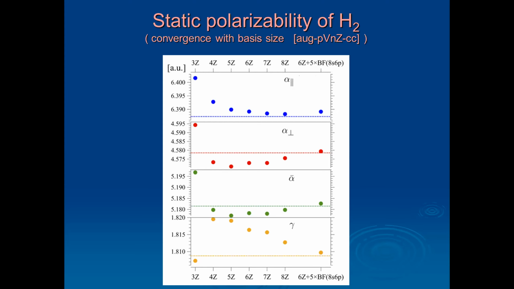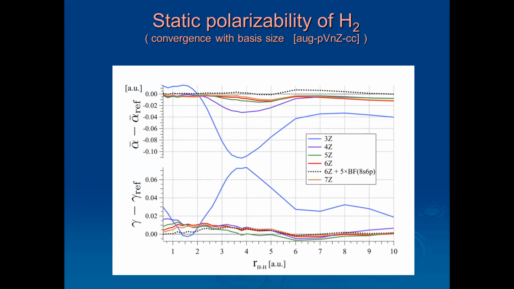This is an equilibrium. Now we wanted to check if this convergence works outside equilibrium. So we checked how the polarizability changes with respect to the internuclear separation of the 2 hydrogens. And we can see that the smaller basis set, triple zeta, does terribly. Quadruple is converging. Our basis with these additional mid-bond functions, given by these black dots, is not doing perfectly, as you see, but it's doing relatively well over the whole range of internuclear distances. There is still space for improvement here.